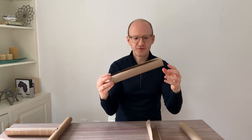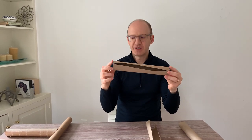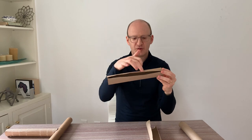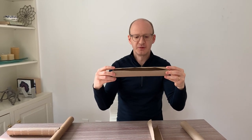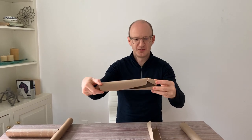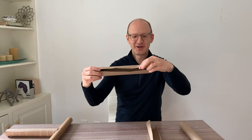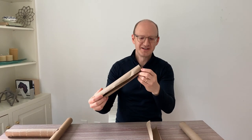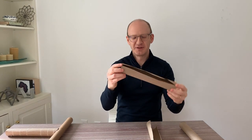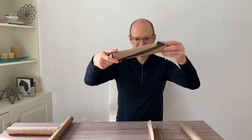So this is the only one I've got of this. I'm actually going to try and break it, and I'm going to guess it's either going to bust out one of the caps at the end, or it's going to buckle somewhere here in the middle where it's a bit flimsy. All right, so we got both. We got a buckle, not quite in the middle but here near the end, and we actually split some of these bits apart at the end. Double buckle — here you go, either side, nice and symmetric.